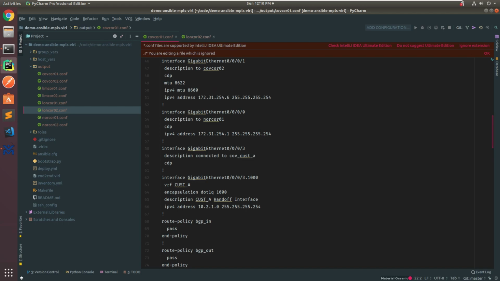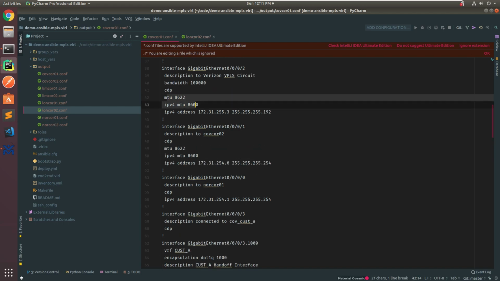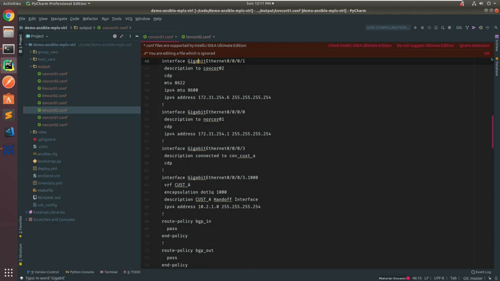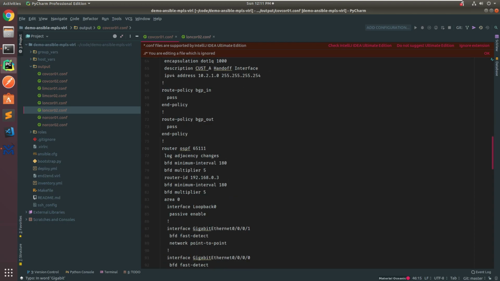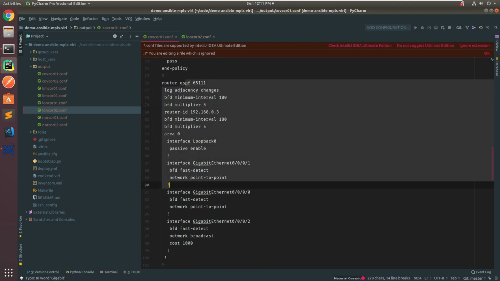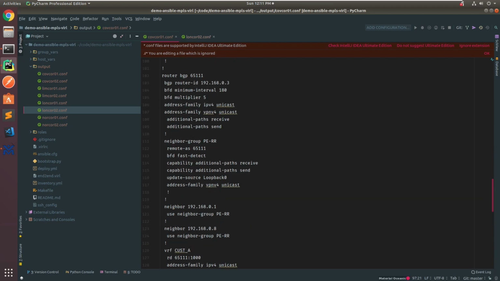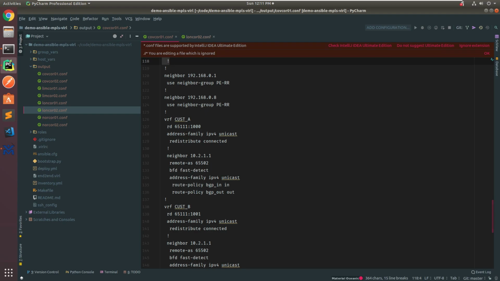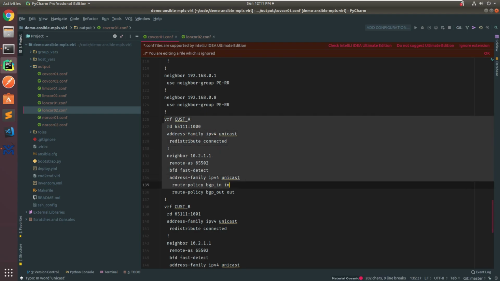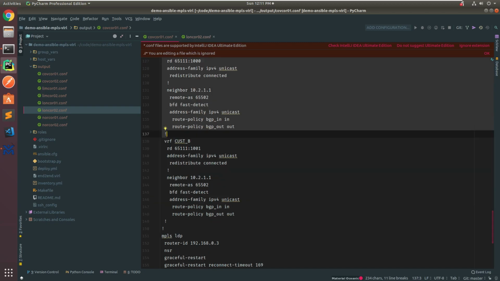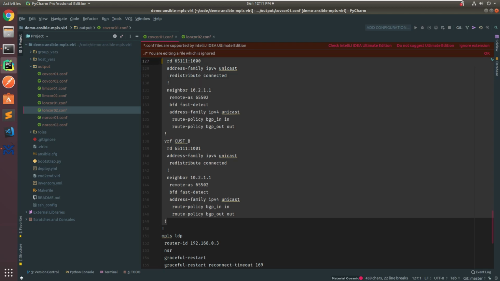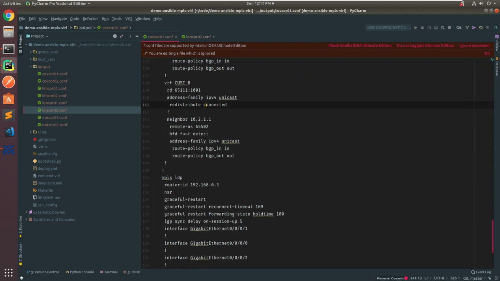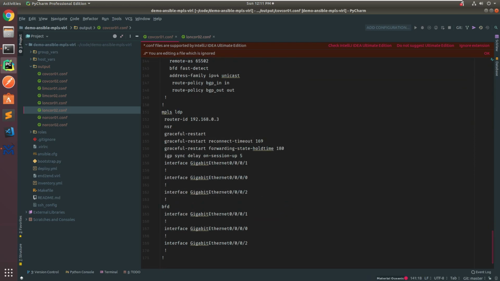And all of the interfaces have been configured with the correct MTUs, correct IP addresses, and OSPF is configured, BFD is configured, BGP, all of our neighbor statements, and then our IPv4 unicast, VRF, BGP config stanzas for each of our VRFs is configured as well, and LDP.